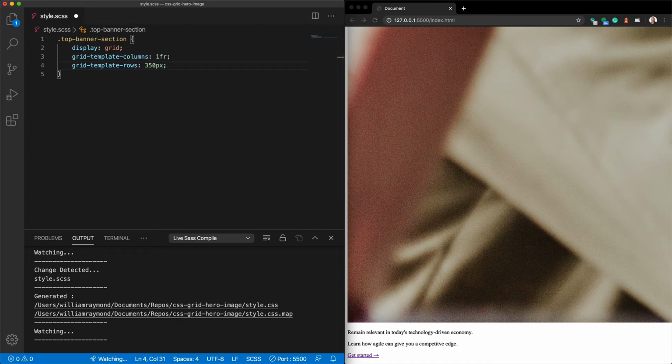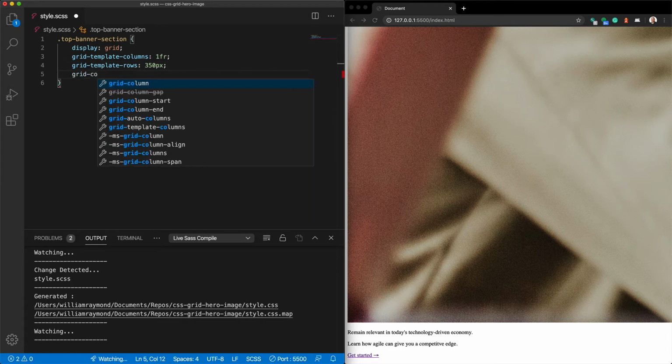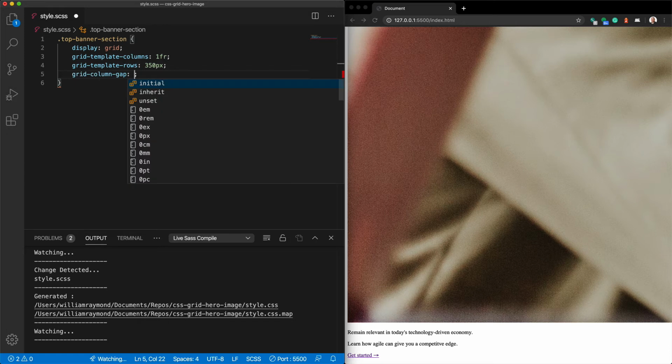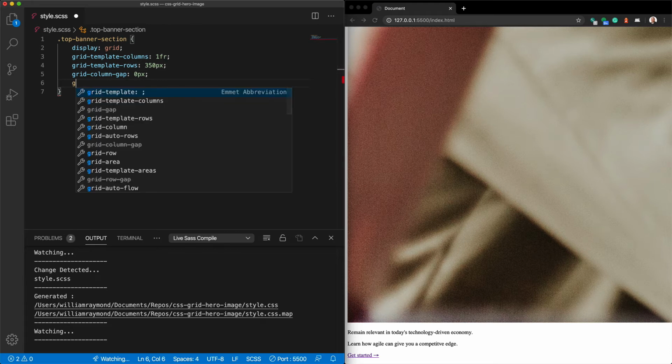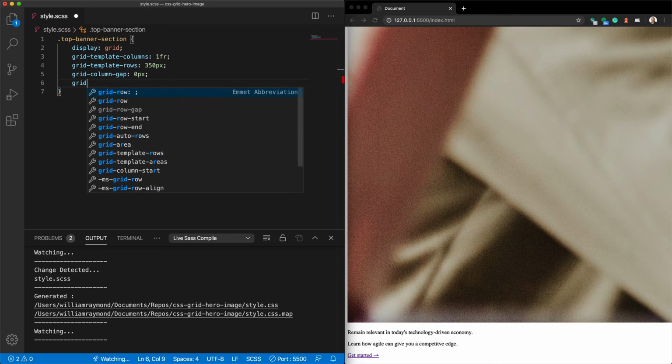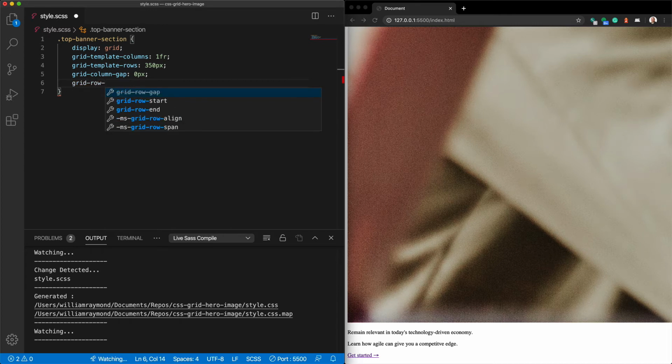So I'm choosing 350 for my particular site, and I'm going to type grid-column-gap 0px. I think that got replaced with something else, but that's okay. And then grid-row-gap, 0px. Yeah, these have been replaced with something else, but at the end of the day, you can see I'm not really using them anyway, so I don't think there's going to be a big deal there.